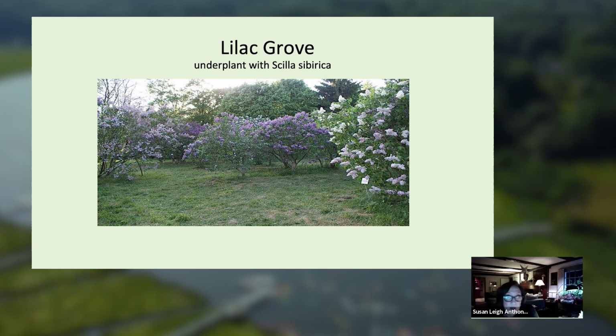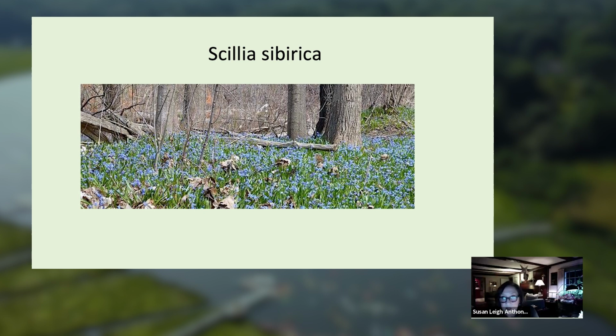When they were in bloom, she would dig them up, one or two, in a little Dixie cup and give them to all the kids at the nursery school. So I just thought it was wonderful. Because with plants, there are always cool stories associated with them one way or the other. So here, obviously not a fancy garden, but here it is in mass, the Scilla. And it's even more blue than, so those are them.